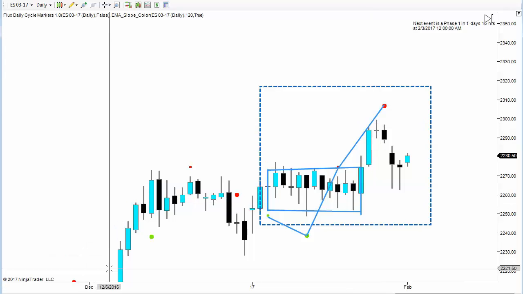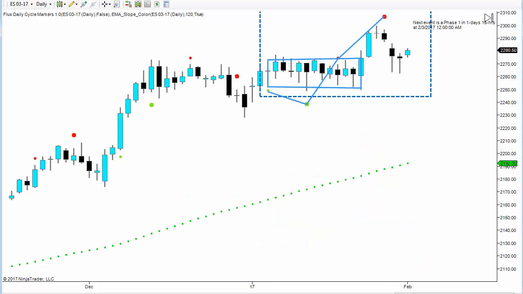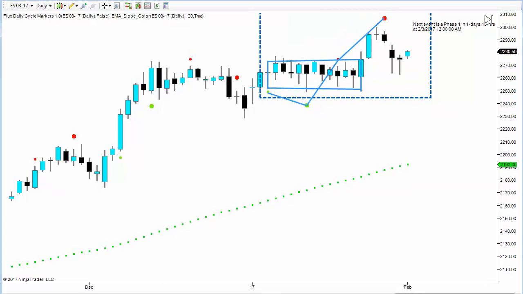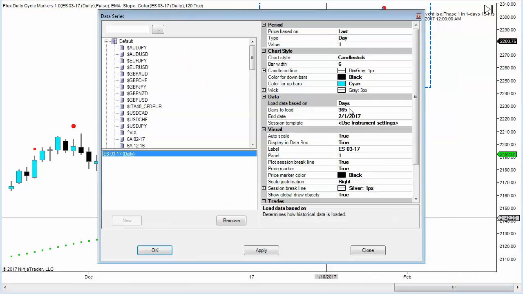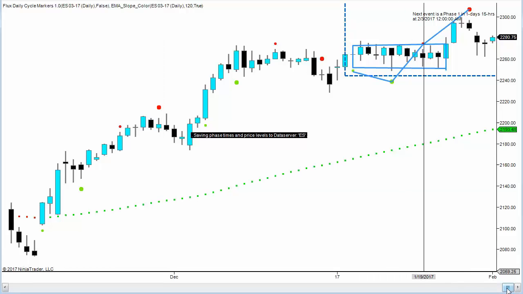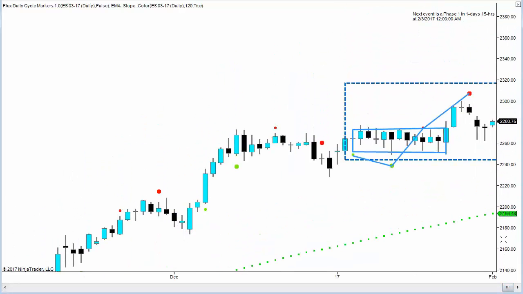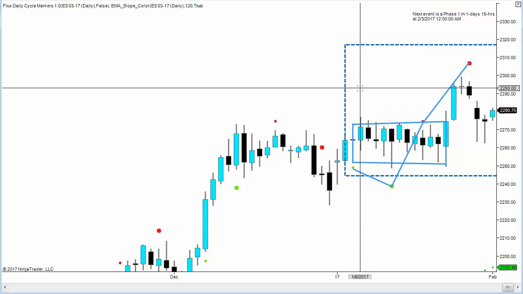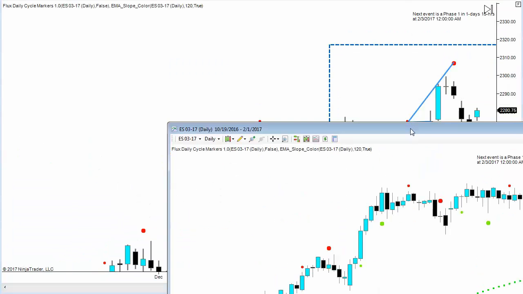And so what I'd like to do is go back in this same market and discover if I can find any place where I've seen that pattern before. So one of the things I'm going to do is make sure I have a boatload of data loaded. I had a year's worth of end of day bars, and now I have as much as the computer will give me. As I cycle back, I want to see if I can find this pattern. So one of the things I'm going to do is I'm going to open a second daily cycle marker chart.